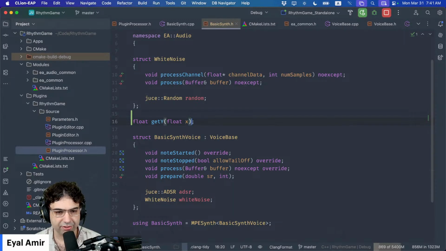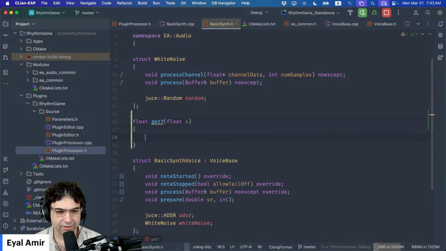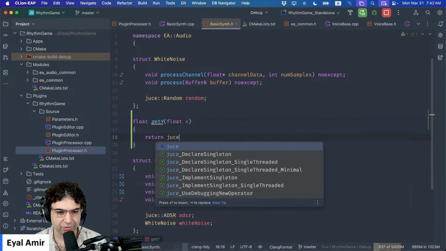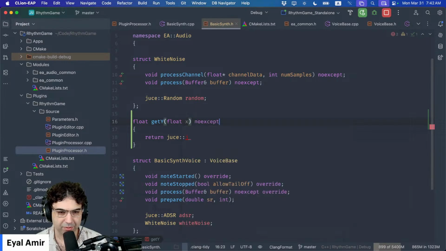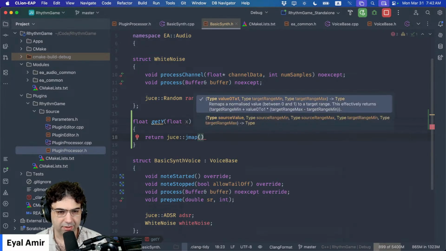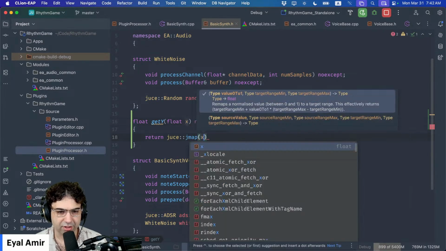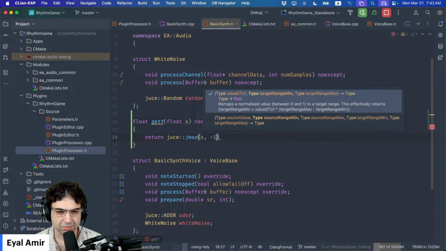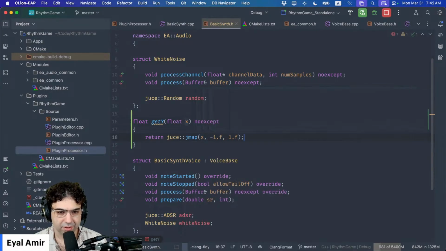And then this is 0 to 1, this needs to return a value between -1 and 1. So what this is going to do with a saw oscillator is something very simple. It's going to use JUCE jmap, and this needs to be noexcept, by the way. jmap of x to between -1 and 1. Because it will just be a straight up saw. There's no element of pitch here. This is just the shape of the thing.